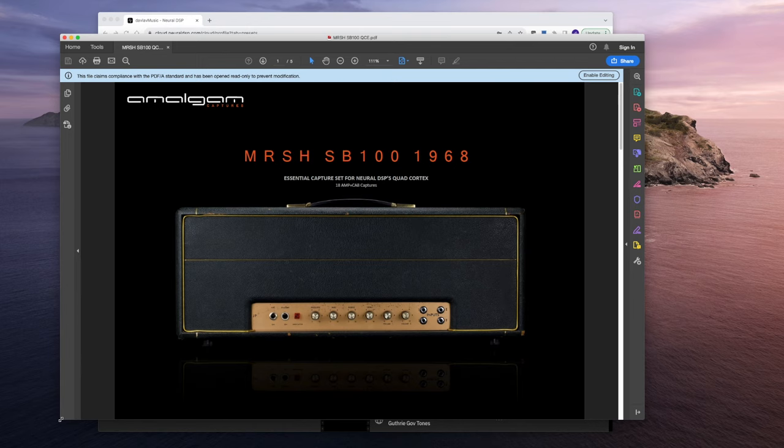So today we're going to check out this Marshall Superbass 100 capture pack that I just got from Amalgam. What we're going to do today is actually use the new Cortex Control app to download and check out these new captures, so we can kind of do a dual purpose of this video, continuing to check out the new desktop app for the Quad Cortex.